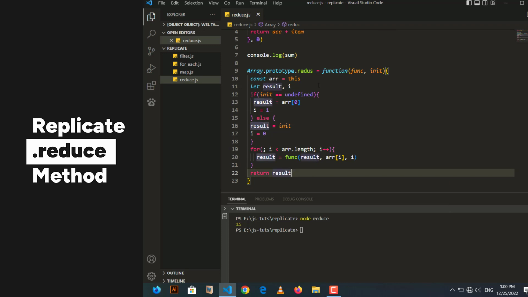Let me try to walk through it again. So we have our own reduce function here, which expects a func and an initial accumulated value, and then we are setting up our array, which is the array we are calling the reduce on, and this points to it. Now we are setting up the result and the counter. Then we check if init is equal to undefined.